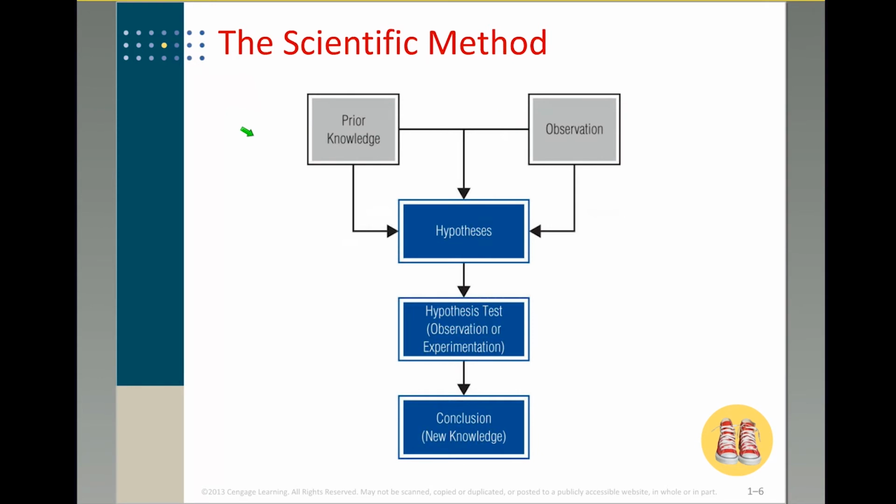Okay, so here's the scientific method in detail. The core of the scientific method is really the hypothesis and its test, what I usually call hypothesis testing. When you try to address an issue for a company, or explore an opportunity for a company, you should have some prior knowledge about the situation and the company, and then you observe something happening. You could observe falling sales, you could observe a high turnover rate, or you could observe that there's an opportunity overseas for the company to expand. All those observations will lead you to say, well, it's time for me to conduct business research.